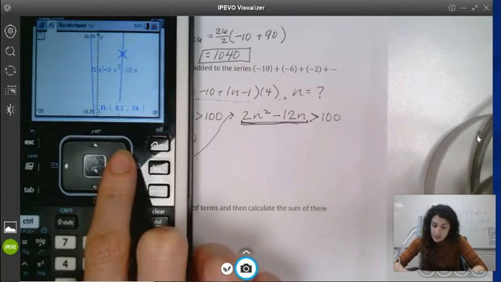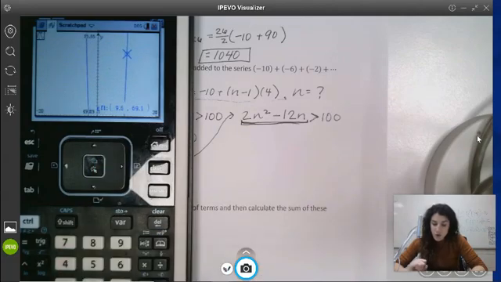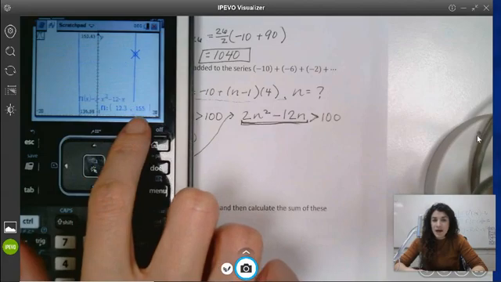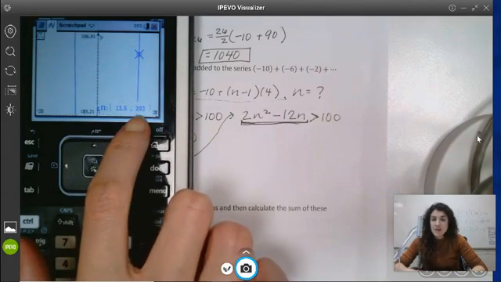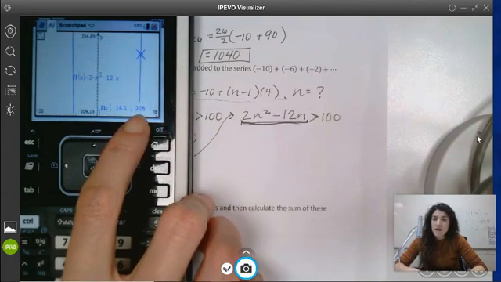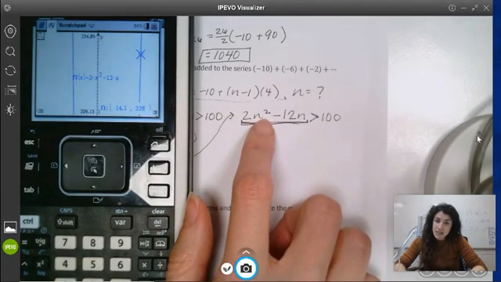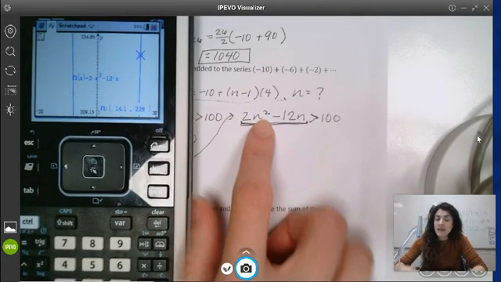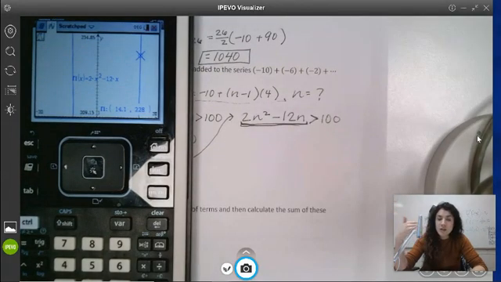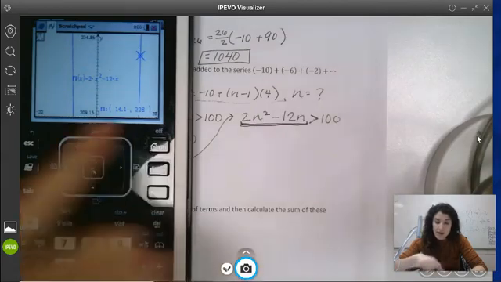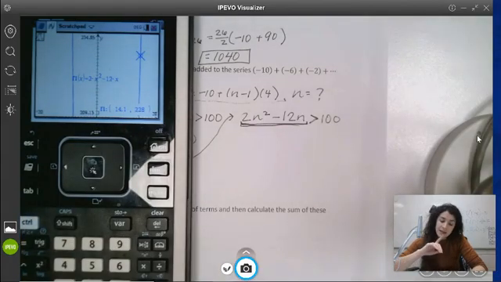I'm going to keep scrolling till I get to 100. And you're scrolling for a while, but maybe you'll eventually get there. We've already scrolled past it, right? But it's hard to tell exactly where, because we've got like 14.1, and we know that n has to be an integer. Remember, if n represents the number of the term, this is our second term or our fourth term, it has to be a whole number, and our calculator doesn't help us with that.